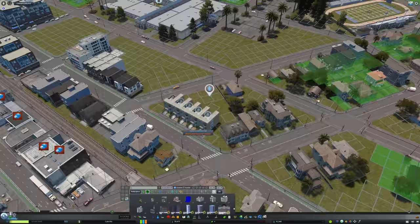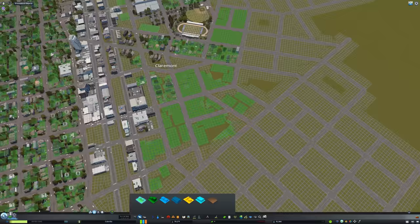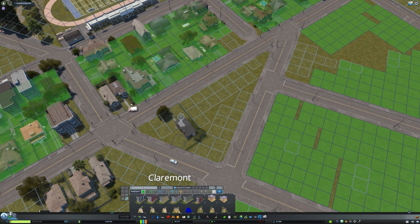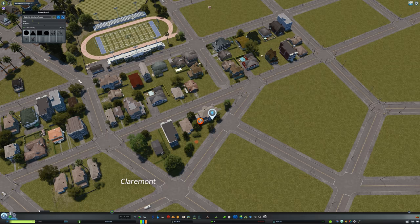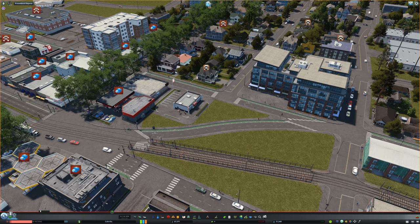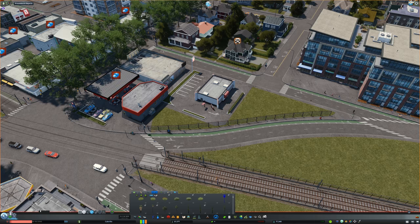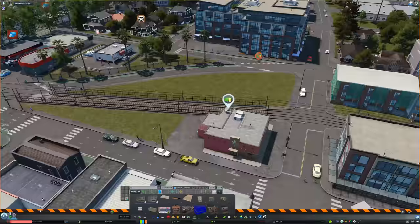You'll notice I upgrade most of these roads towards the end of the episode to the classic suburban roads — the ones with no yellow lines in the middle, with grass medians that look a little more worn. The grids were messing up whenever I tried to use those, so I had to do that manually after finishing everything. This street we're placing buildings along has definitely been widened over time and transformed into two lanes in each direction to move cars, which probably annoys residents. Over here we're moving back to Claremont Avenue, where there's a light rail line continuing to the west of the city.